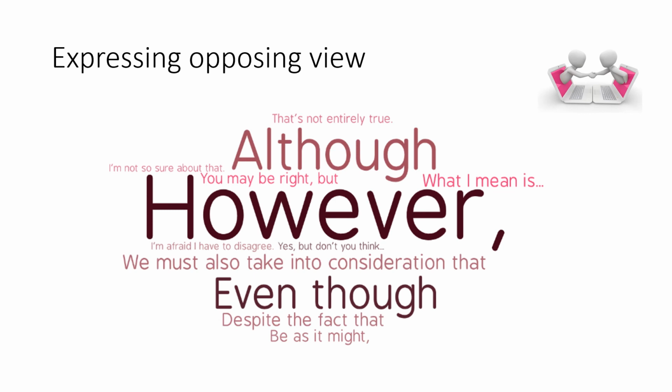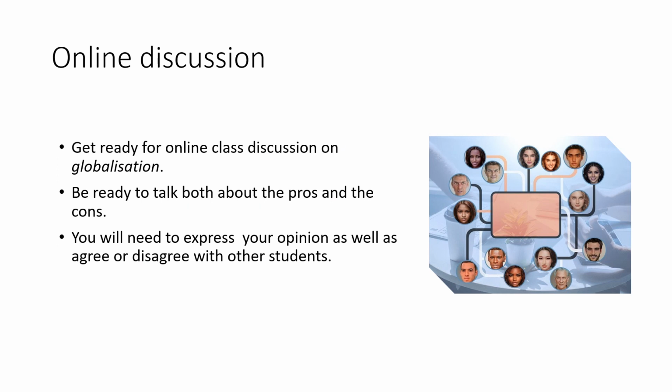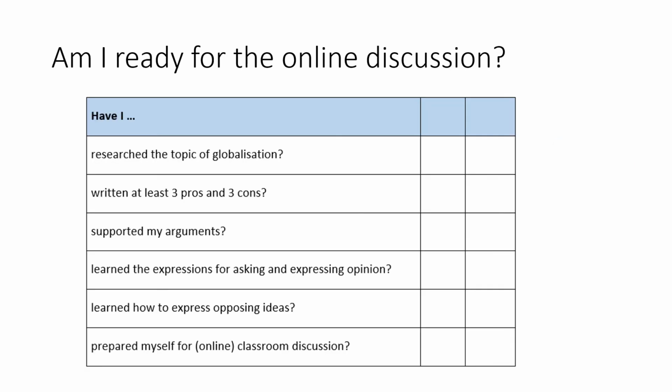Sometimes you will not agree with other students' opinions, and this is perfectly normal. However, be very careful of how you express this. These expressions might help. Let us now go back to our task. I think we've covered all the parts here and that you are ready for your online discussion. Your English teacher will let you know when you will meet. If you're still not quite sure if you're ready for the online discussion, go through this checklist. You can always go back in the video lesson to the parts that you need more exercise with.